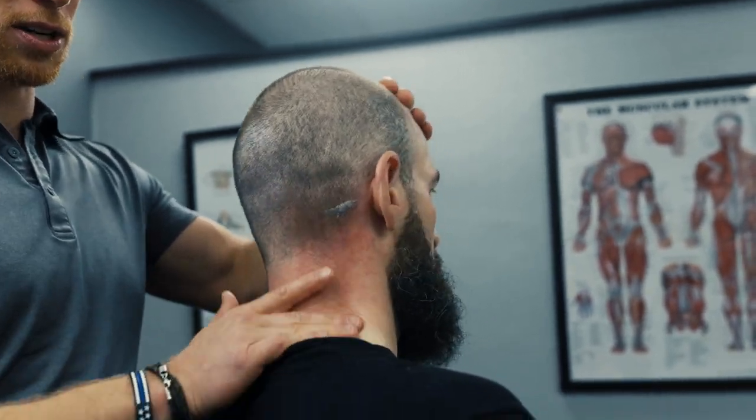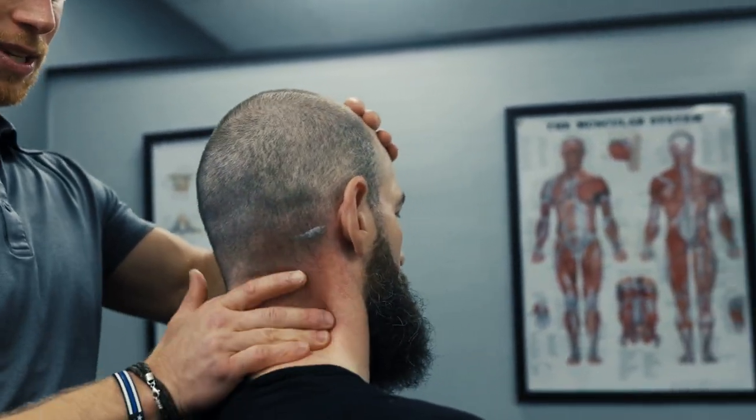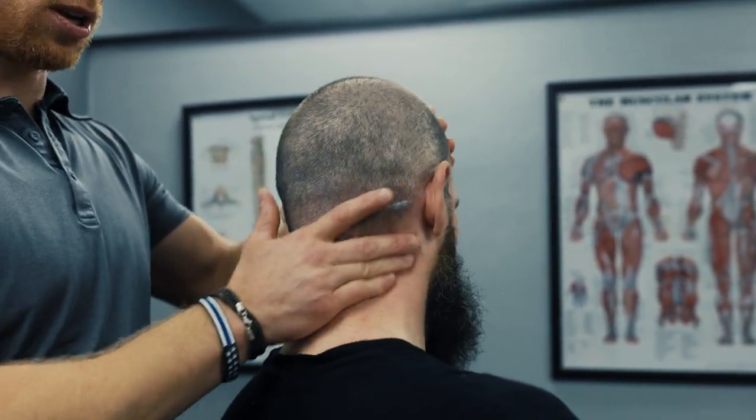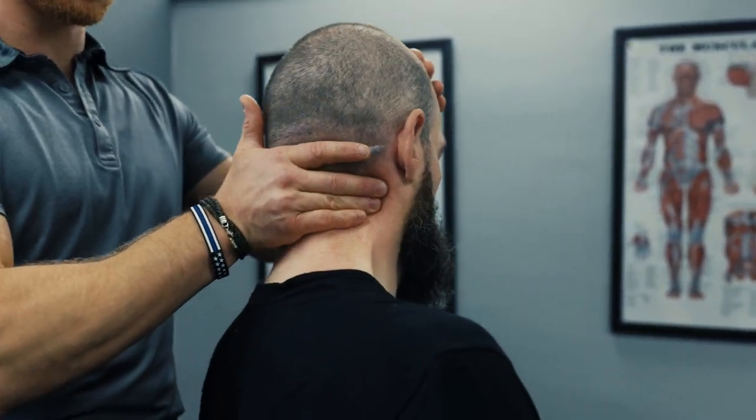Important to note and focus as you do these exercises, if you feel a muscle cramp, that means you're stimulating that muscle in a way that it needs to be stimulated, right? So you're getting your low back, your left side low back to strengthen just with a little side bending and a little weight shifting from the left outside foot to the right outside foot.